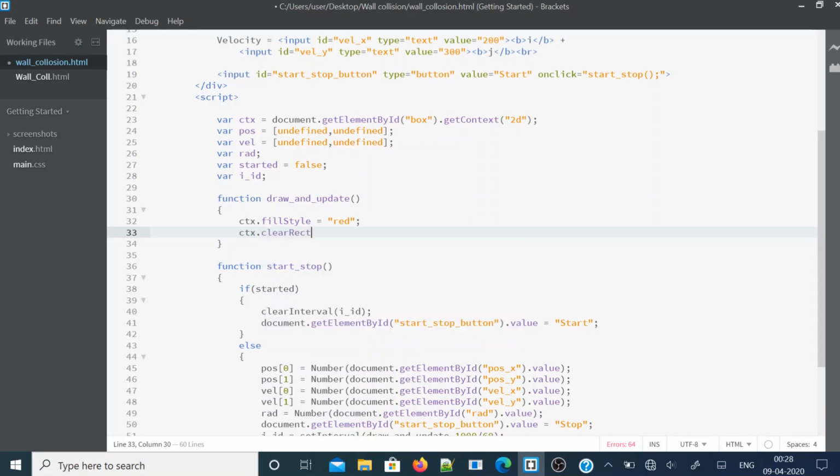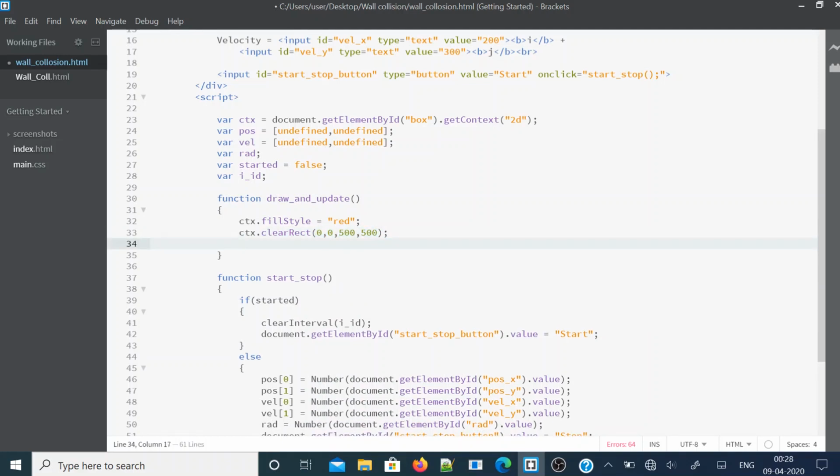So that's clearRect. This function is used to clear the canvas, and we need to specify a rectangle using a set of 4 variables. So that's how it's done. The first two arguments specify a point, and the next two arguments specify the width and height. So from this point, this width and this height specify a rectangle, so that rectangle will be cleared. So this is used to clear all of the screen because it's from the origin to the width and height of the canvas. So after we have cleared the canvas, we need to draw the ball.